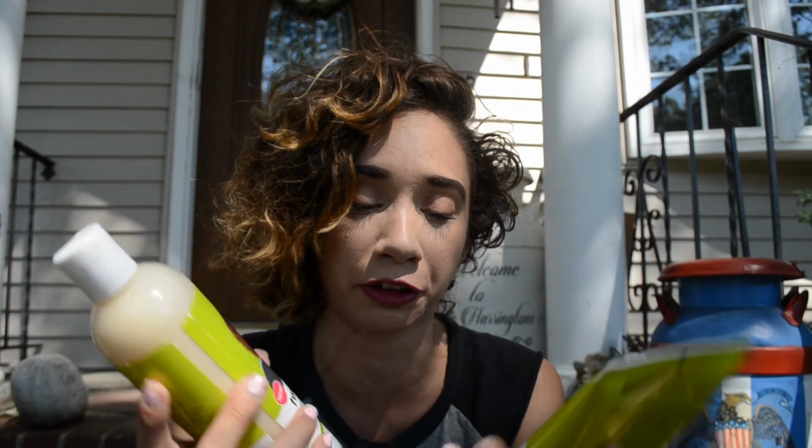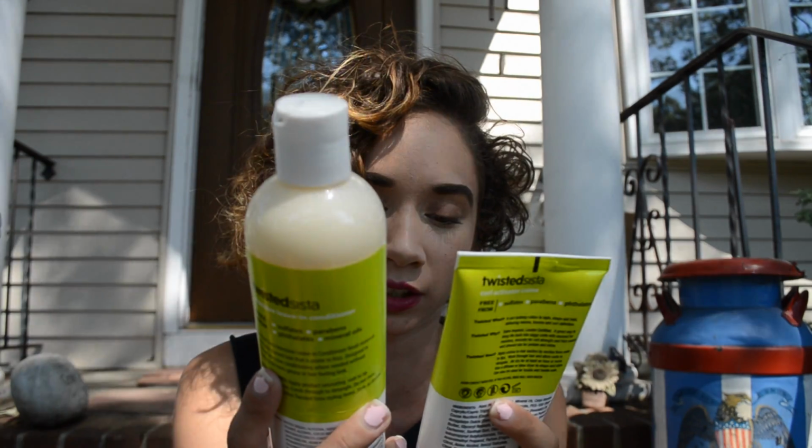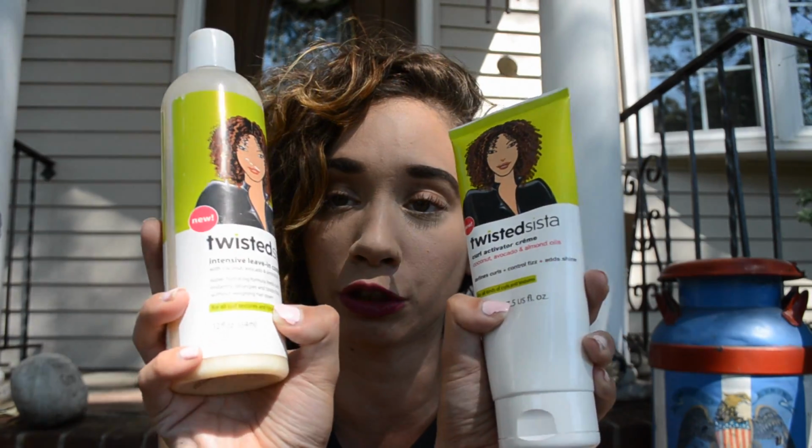I'm starting to feel like if I keep mixing different products, different brands, I might be counteracting exactly what these brands are trying to do for me, which is maybe why I didn't like certain brands in the past. So fortunately, they didn't have oil for this company, but the Twisted Sister, the leave-in conditioner, and the cream. Absolutely love this brand. It was very important to make sure, like I said before, that you get the one for all curl textures and types. I think one of them is specifically for coily hair, but for someone like me who doesn't have specifically coily hair, I would need something for all, so make sure you read the label.